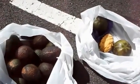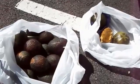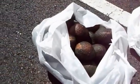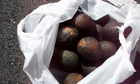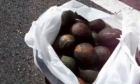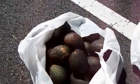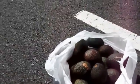Alright, we're here at Tropical Fruit World, and I just thought I'd start the video by showing you what I got. Now, I always come here for the $10 bucket of avocados, and this is how much I filled into the bucket for $10, and this would cost probably like, I don't know, maybe $35 or something at the supermarket. So that's quite a lot of avocados for $10, and that's why I come here. They're really organic and so on.